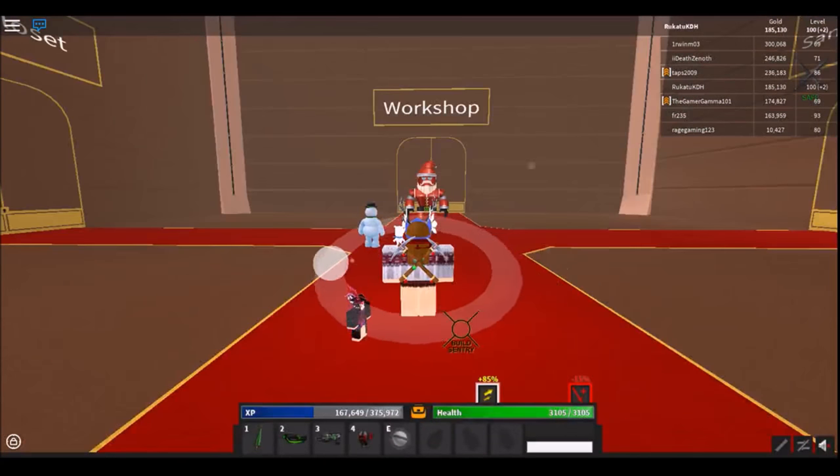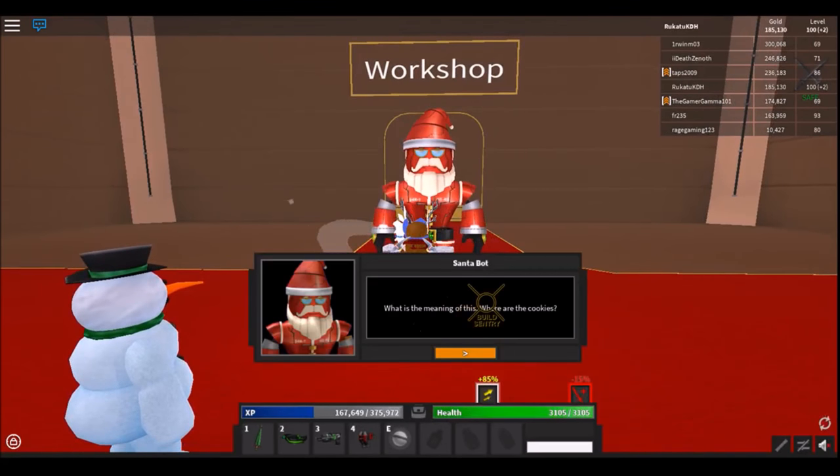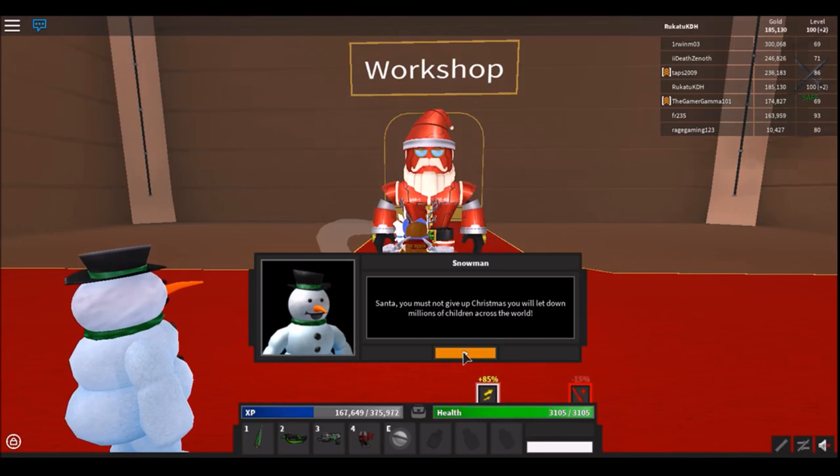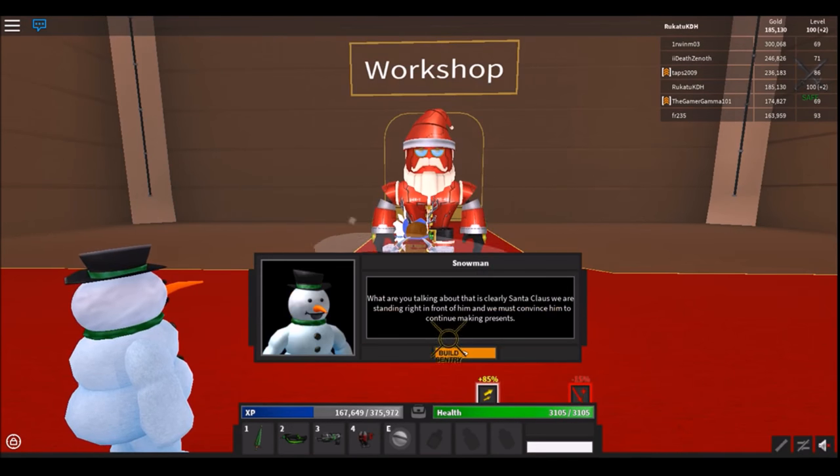Oh my! Hello there. That's a huge Santa bot, so... What is the meaning of this? Where are the cookies? Santa, you must not give up Christmas. You will let down millions of children across the world. I don't think that's Santa Claus. What are you talking about? That is clearly Santa Claus. We are standing right in front of him and we must convince him to continue making presents.